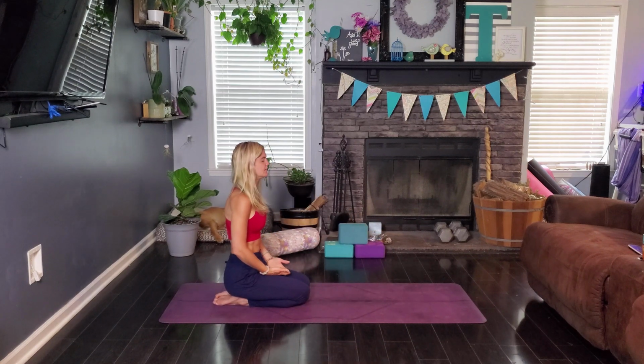Position here. Hands in our lap, sitting up nice and tall. The light inside of me acknowledges and honors the light that is inside of you.